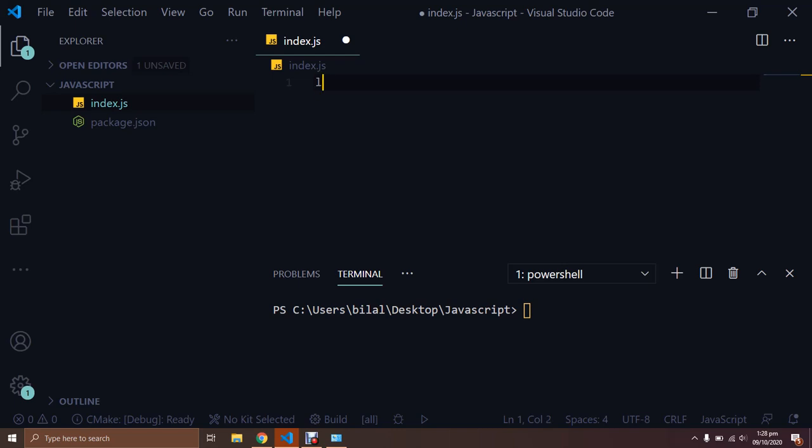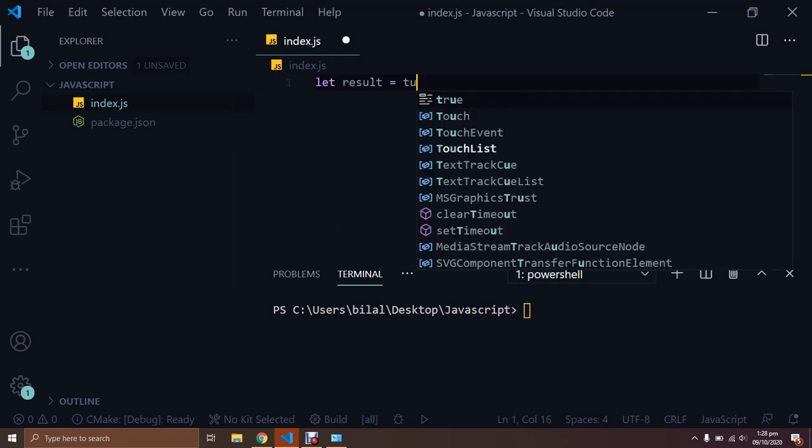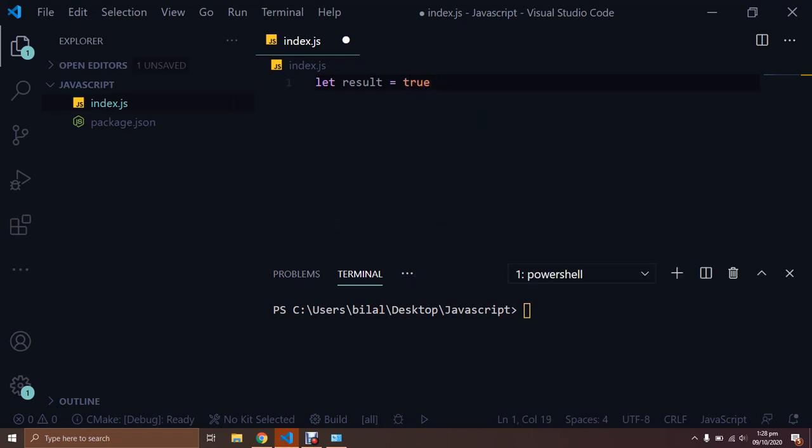This value is called a Boolean value, and it is either true or false. So it can be in two states.